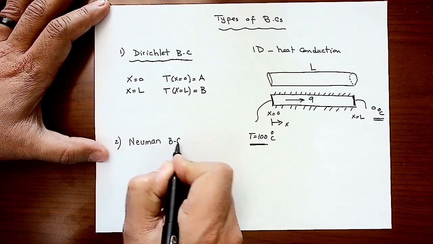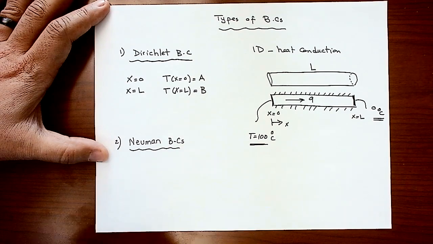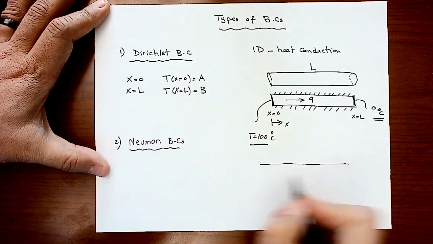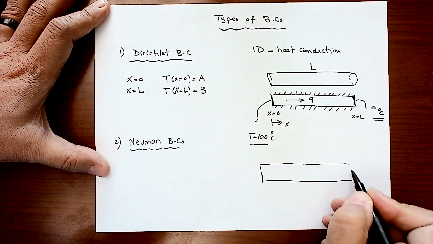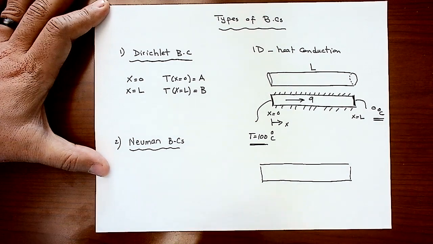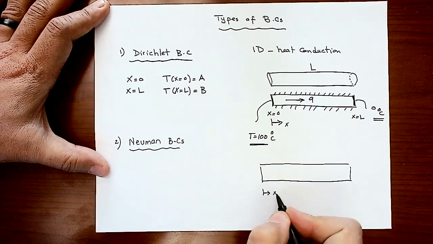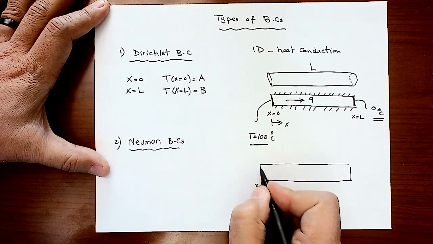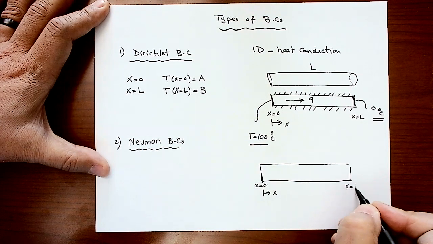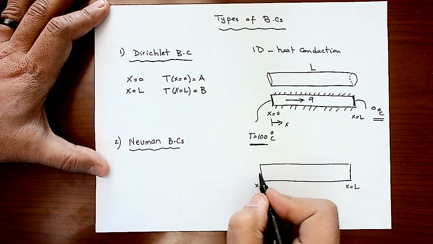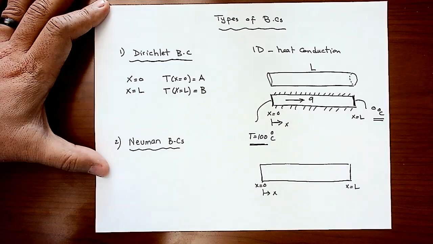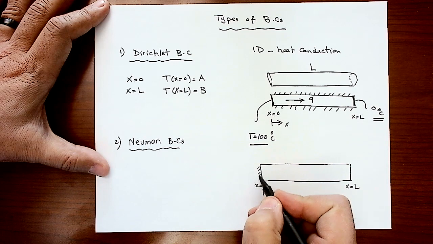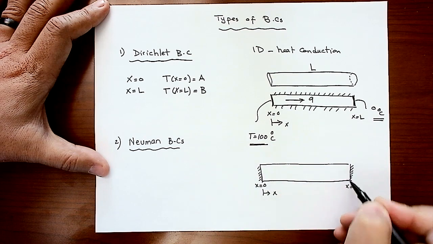boundary conditions. And in this case, I will stick to the same example I have here. So this is your solid bar. This is x-axis. X equals 0 is presenting the left boundary. X equal L is presenting the right boundary. And we are dealing with one dimension problem here. So let's assume that I'm telling you that that bar is really insulated here and insulated here.